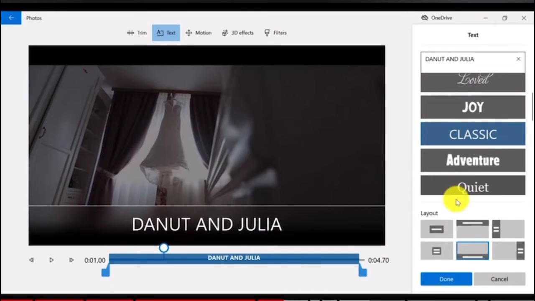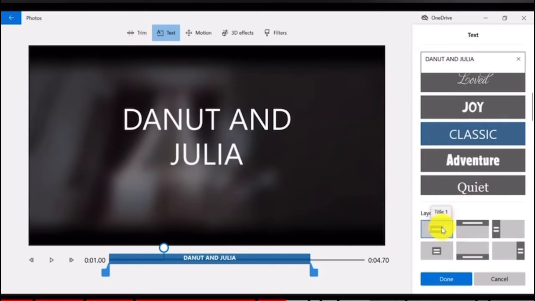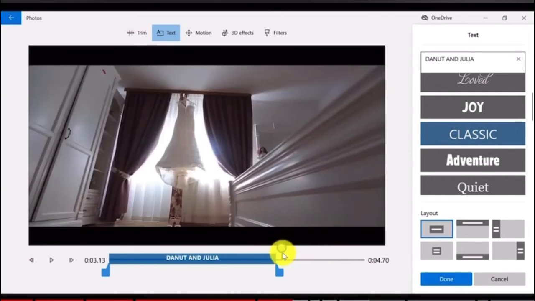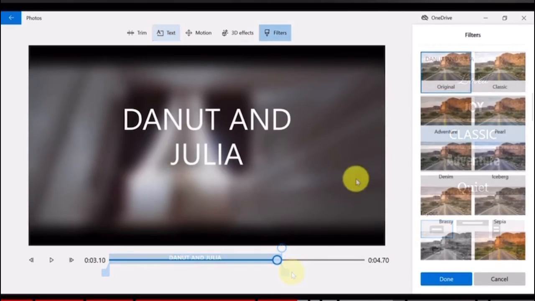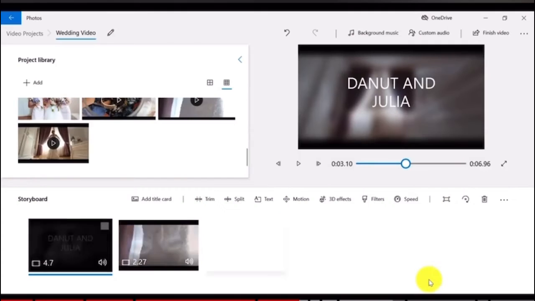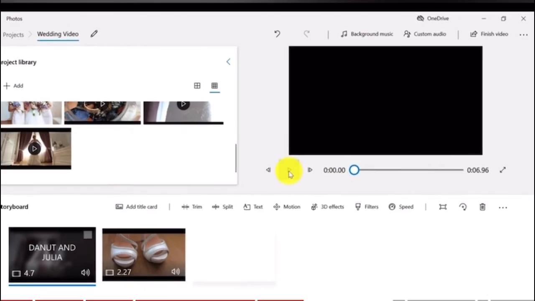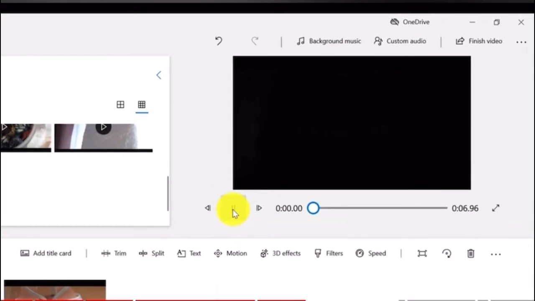For the layout, I'm going to choose Title 1, and I want to shorten the duration of the text to where my cursor is, right here, by dragging in this bit here. So I'm going to click on Done. Alright, so you can see now that the text has been added.